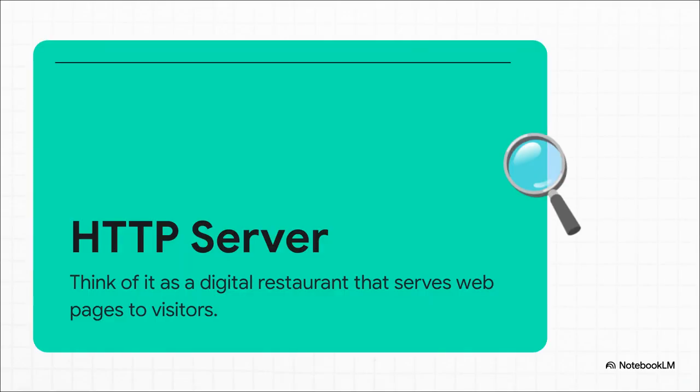Okay, here's the secret to understanding all of this. I want you to forget about code and servers for a second, and just think about a restaurant. A web server is basically a digital restaurant. Its entire job is to serve things, web pages, images, data, to any visitor who shows up. This one idea, this digital restaurant, is going to make everything else click.